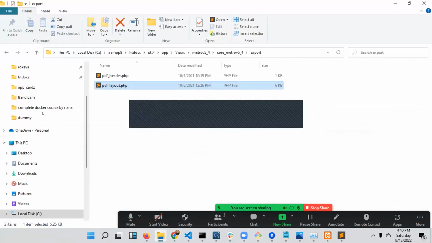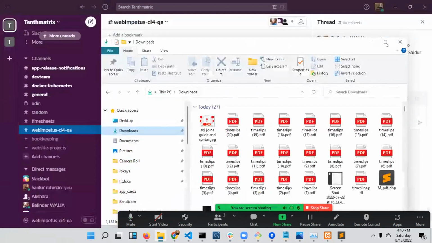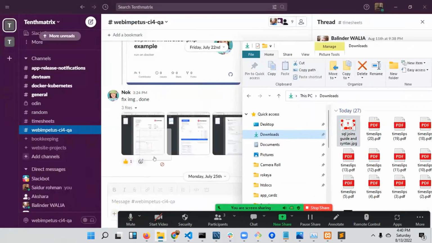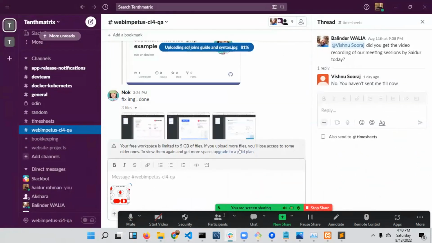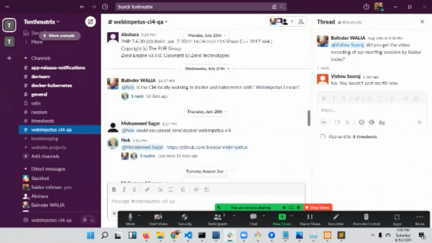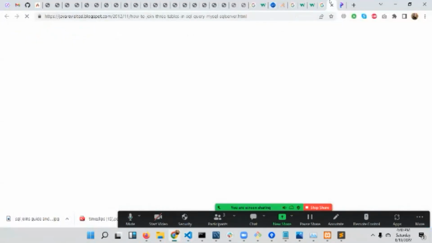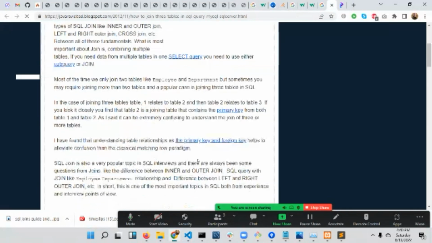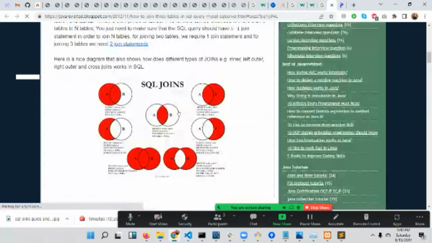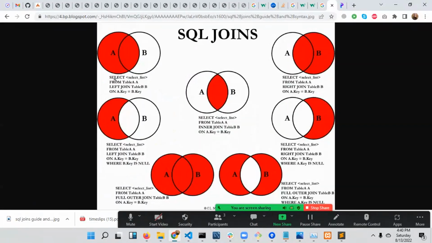You need to understand first what a join is, because joining is important if you want to do any task in PHP. You need to join. Here you can see the joining structure and other things, and you can review.